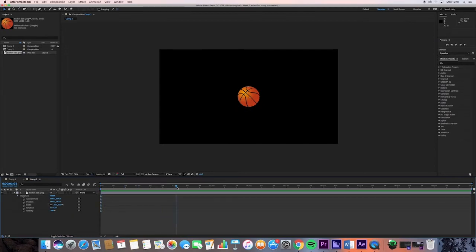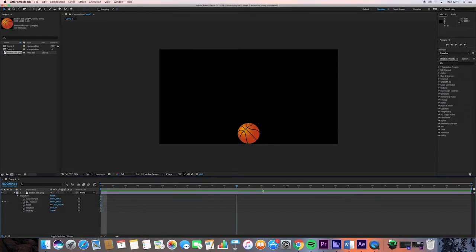And what we're going to do is just create the basic keyframing parameters of making a ball bounce. Because this is going to be for a looping animation, we're going to trim the timeline to 2 seconds. If we right click that selection and hit trim comp to work area, then it will cut that down. If we think of the bottom of the composition as the floor, we're just going to start by placing our basketball on the floor at the bottom of this composition. So in the starting frame, and then therefore at the ending frame, it will start at the floor. So when it loops through, it will continue to be a looping ball.